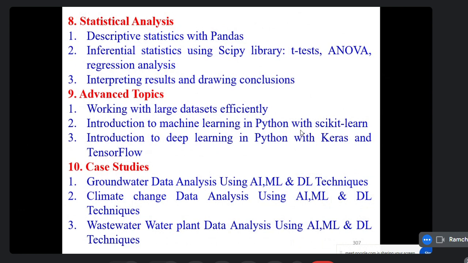Then advanced topics like working with large data sets efficiently, introduction to machine learning in Python with scikit-learn, introduction to deep learning in Python with Keras and TensorFlow, case studies like groundwater data analysis using AI, ML and DL techniques, climate change data analysis using AI, ML and DL techniques, wastewater plant data analysis using AI, ML and DL techniques.